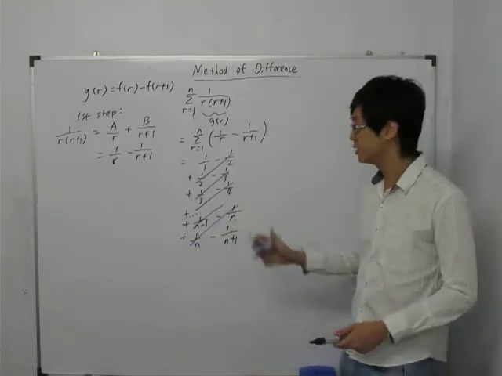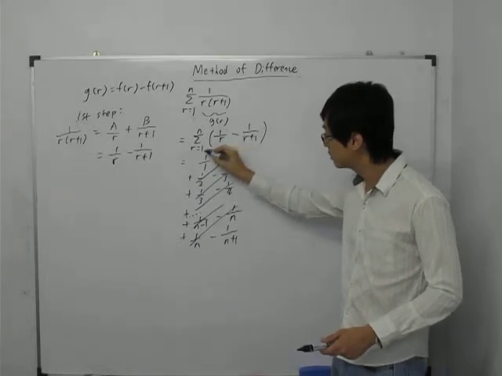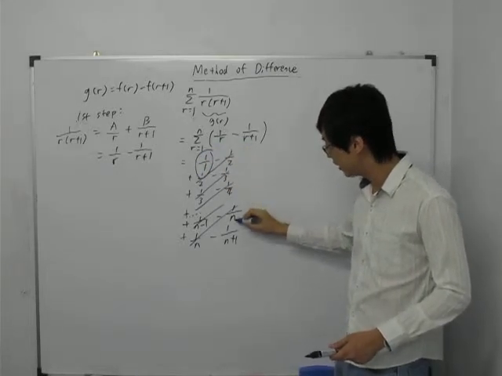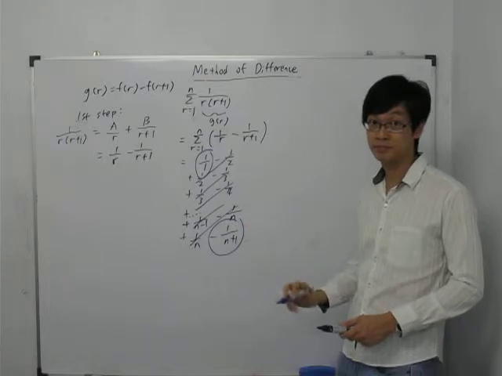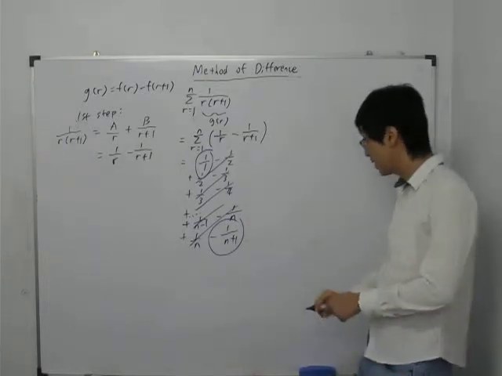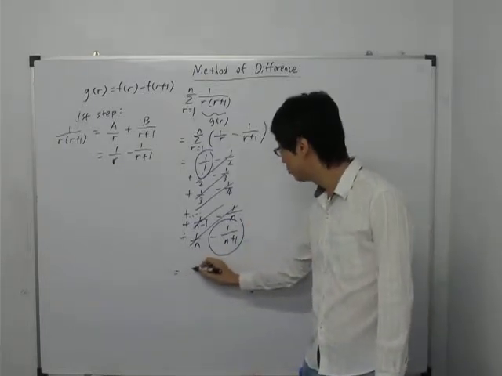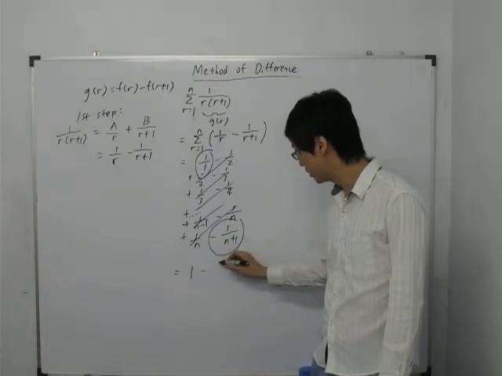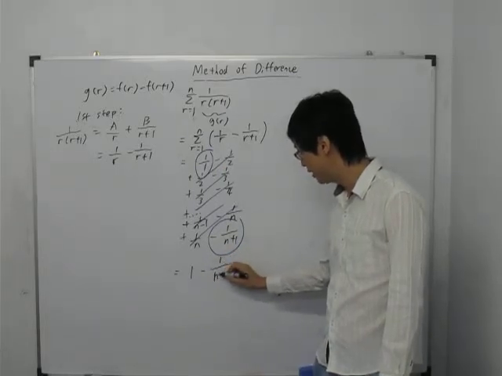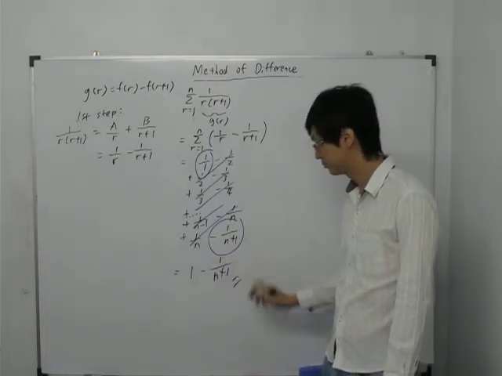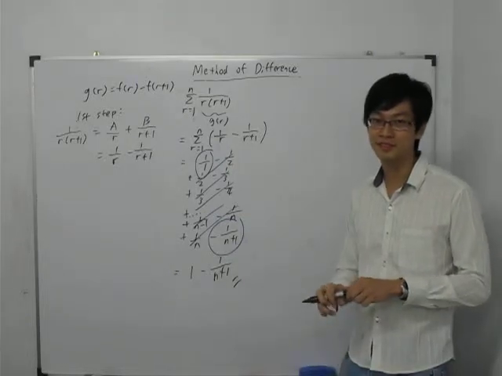So, once again, by the symmetrical property which I mentioned earlier, I'll be left with this term, one term here and another term here. And so, my answer is 1—1 over 1 is 1—minus 1 over n plus 1. That's it. Thank you.